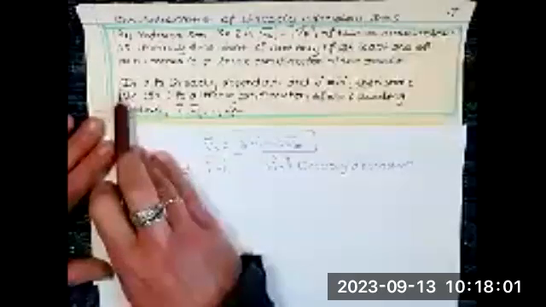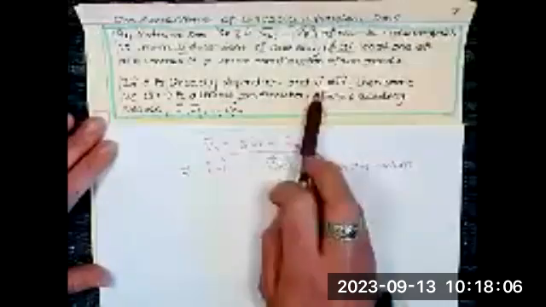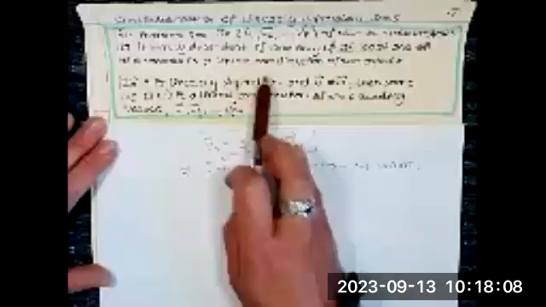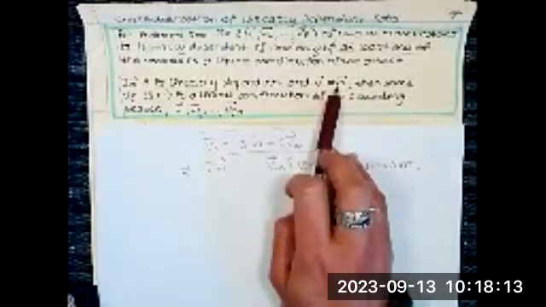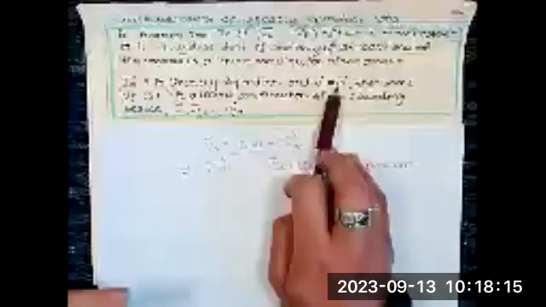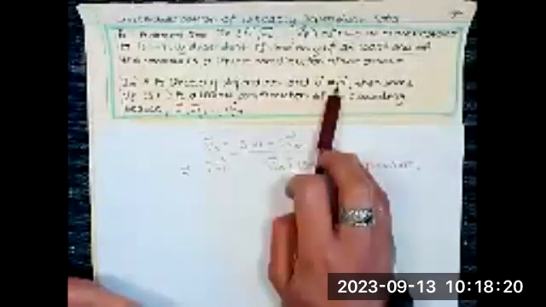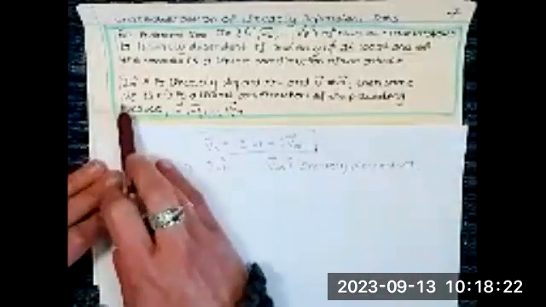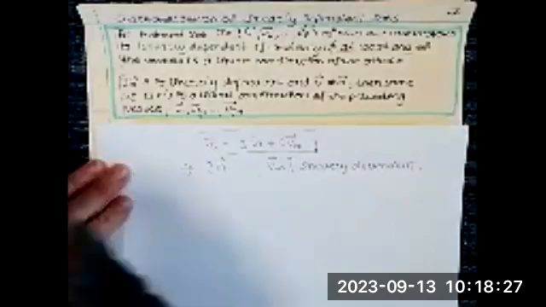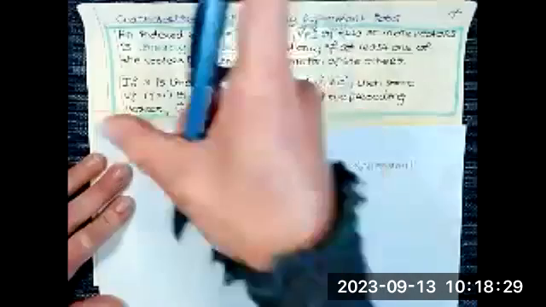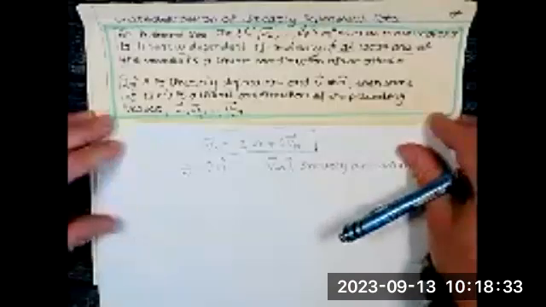You can also say that if S, so the set of vectors, is linearly dependent, and we're assuming that the first vector is not equal to a 0 vector. So remember, a 0 vector is always going to be linearly dependent because I can multiply it by any non-zero number and still get a 0 in my sum. So then for some vj, so for some vector vj in my set, vj is going to be a linear combination of the preceding vectors.